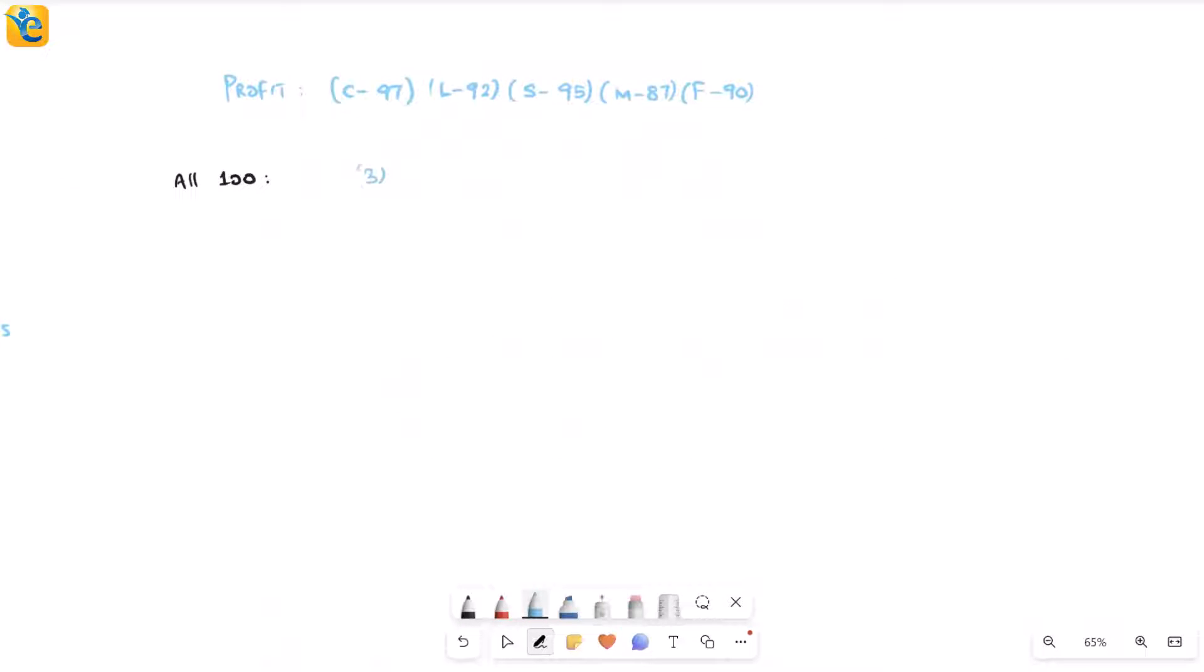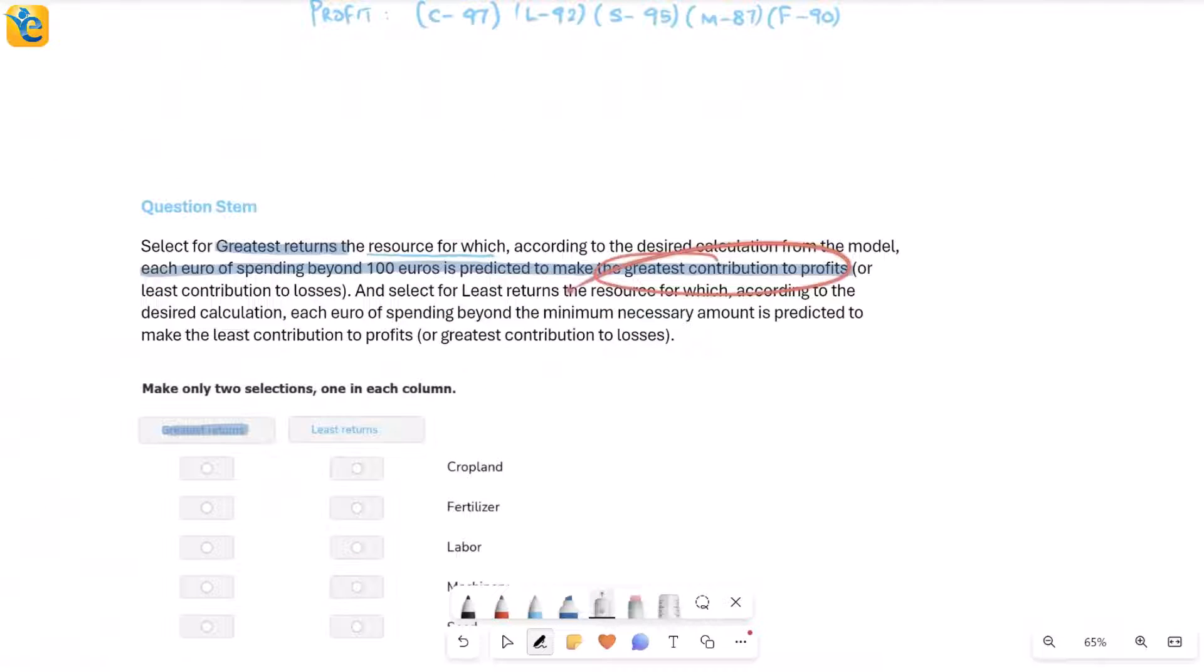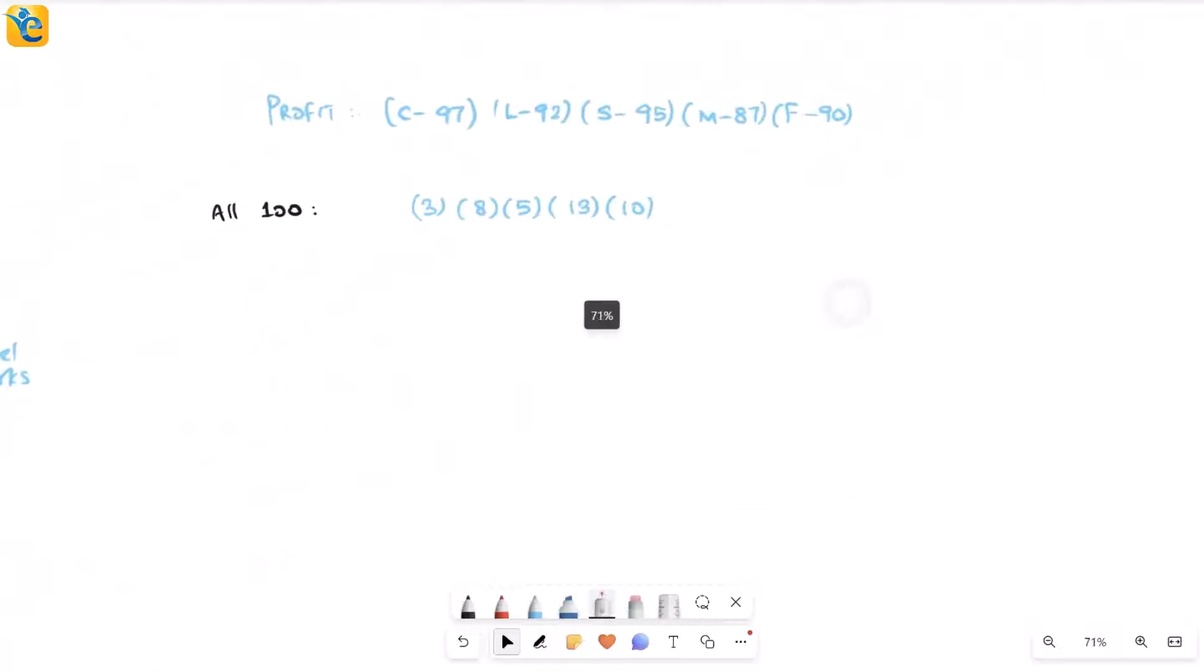Let's take this aside. First, I'm putting what will the profit be if all of these are 100. I'm simply putting the value of 100 for all of these variables here. This is the profit she will generate next year in such a case. Now we had to see: increasing which one brings the greatest contribution to profits, each euro of spending beyond 100? We're really going to see what just one euro extra does. At this point, I can do it for all five, but another thing I can do is just observe this first.